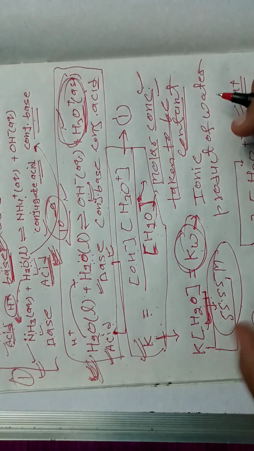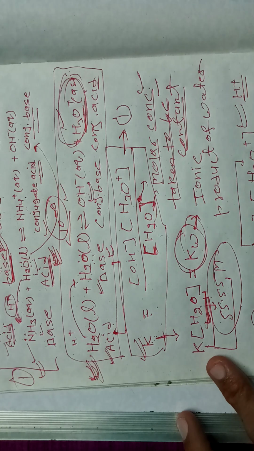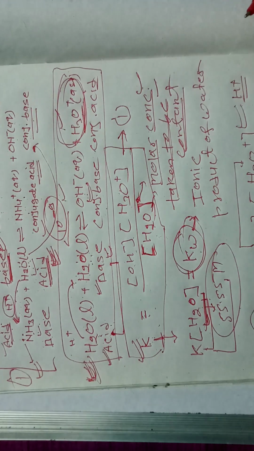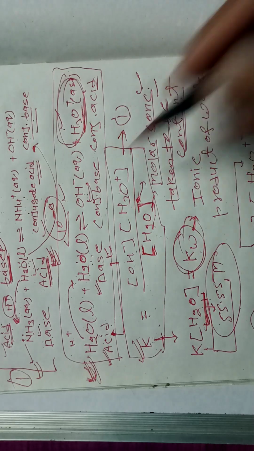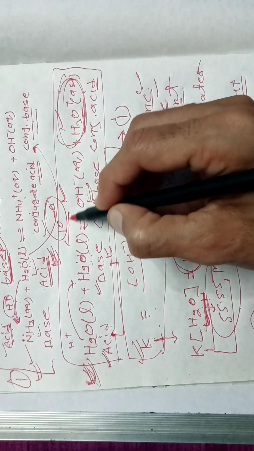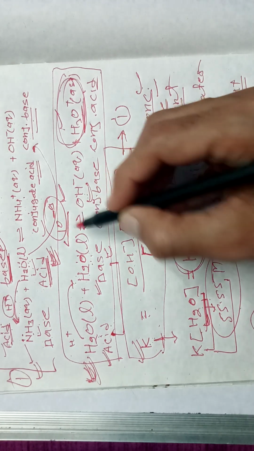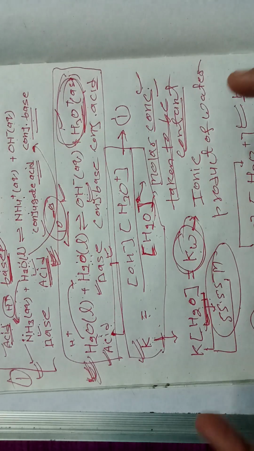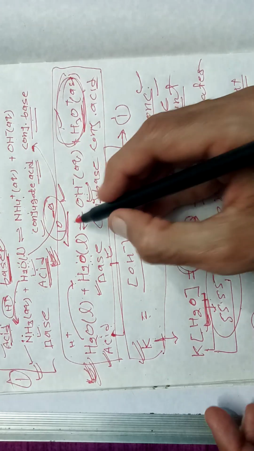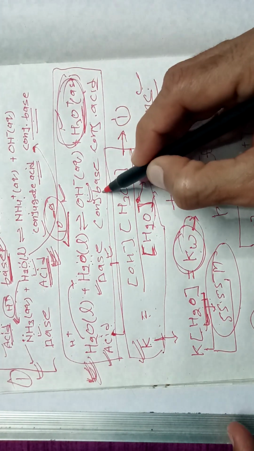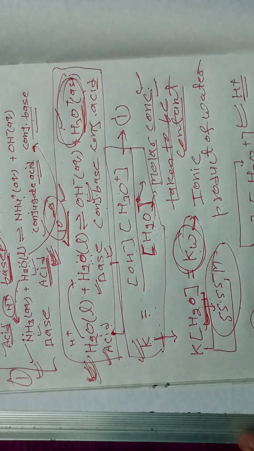Okay, so due to the very small value of this dissociated to undissociated water ratio, which is 10 to power minus 9, the equilibrium in pure liquid is shifted in the backward direction. What is the meaning of this? The simple meaning is that in pure liquid, undissociated water is present to a larger extent as compared to dissociated water. Thank you class.